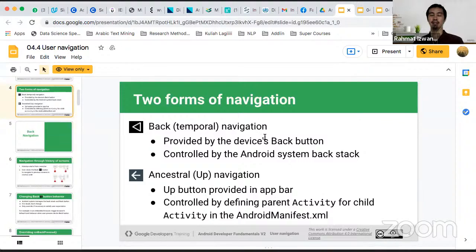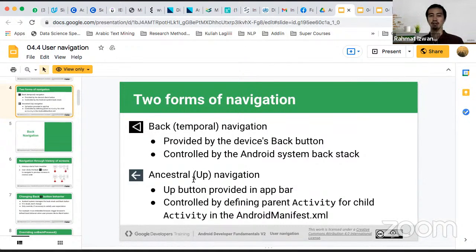As for the back navigation, we'll get the next on the stack application. So if we have 3 activities, for example, if we press back on the top activity, we will get the second activity on the system stack.